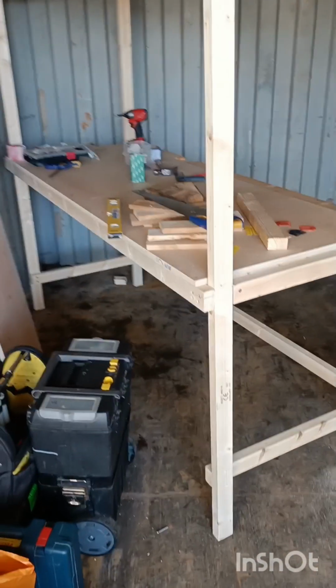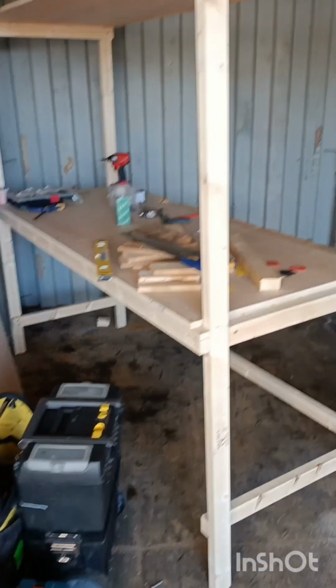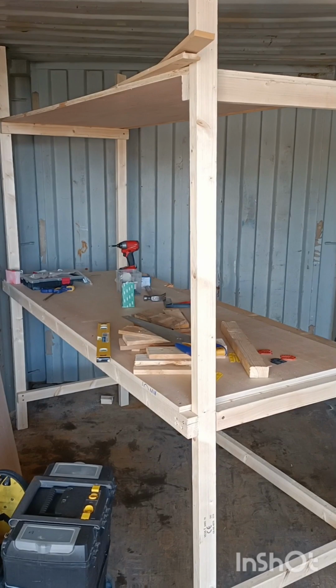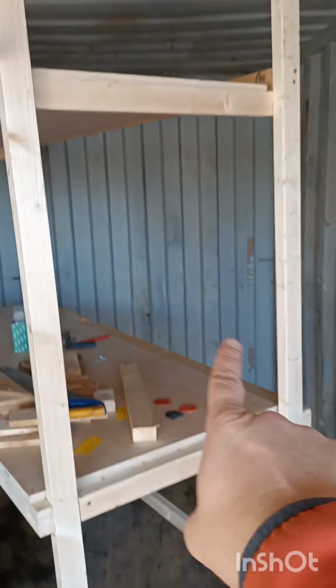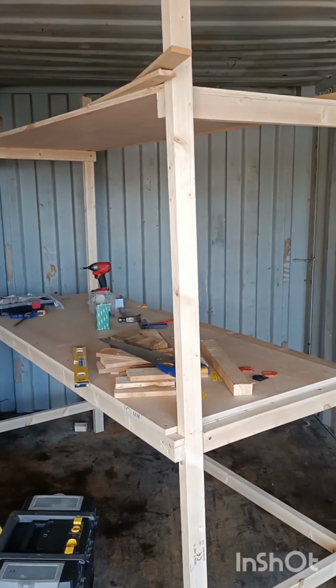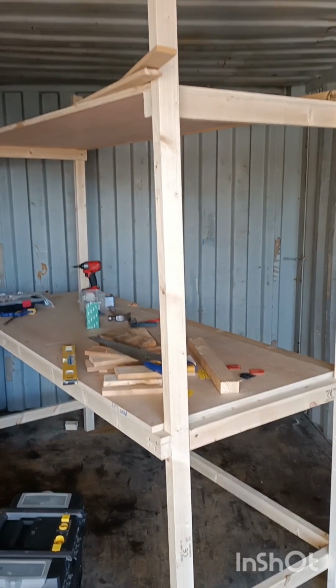Okay, so this is the semi-complete version of the workbench. It's not as wobbly as it used to be. It's a little bit more sturdy right now. This is basically the point where I'm gonna put a board which is behind the working surface. So on this wooden board I will attach my tools and it's gonna start looking like a proper workbench.